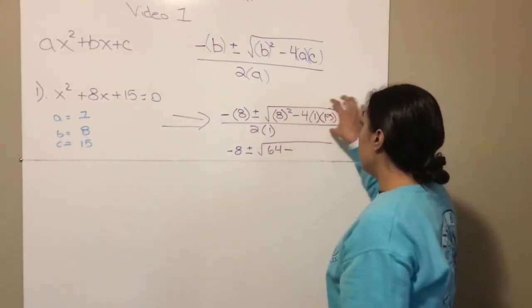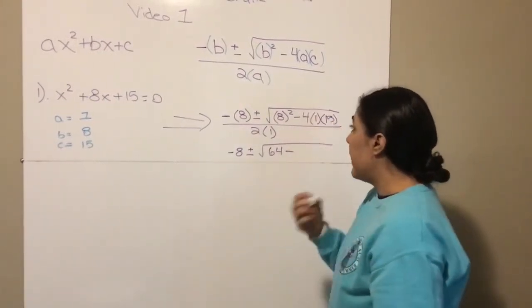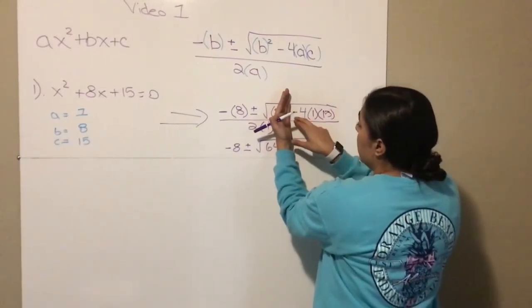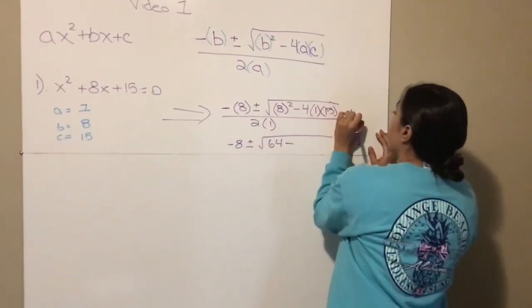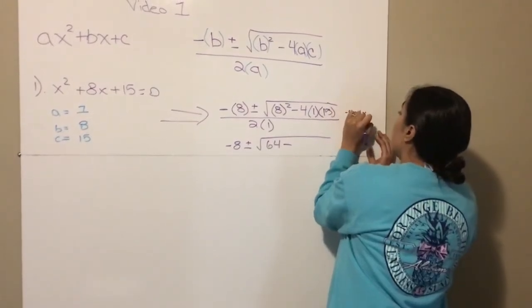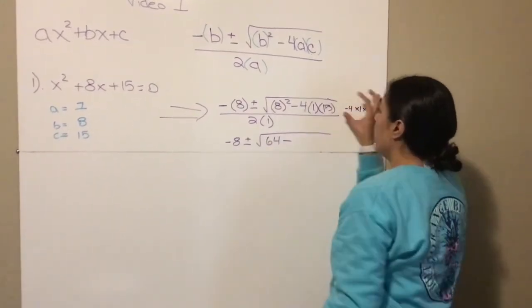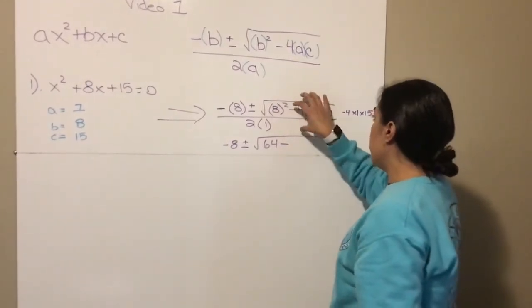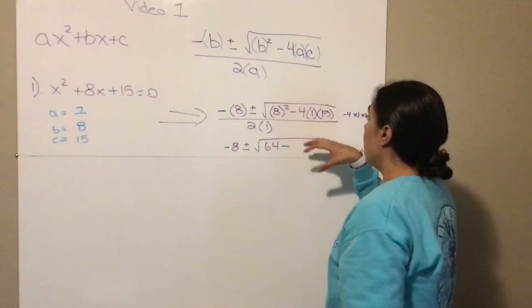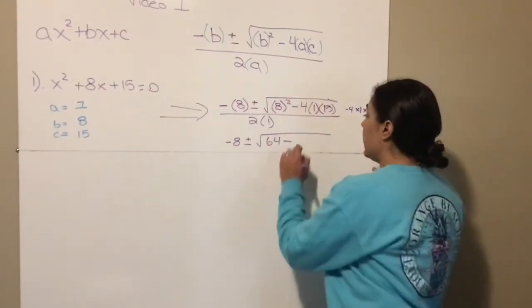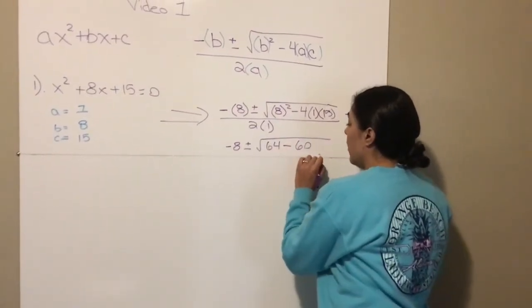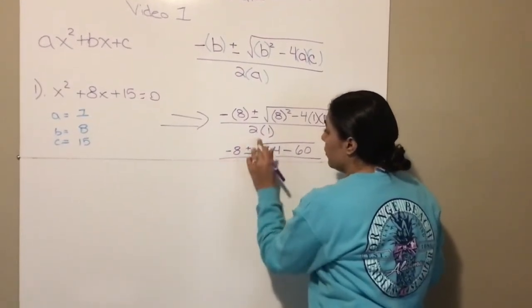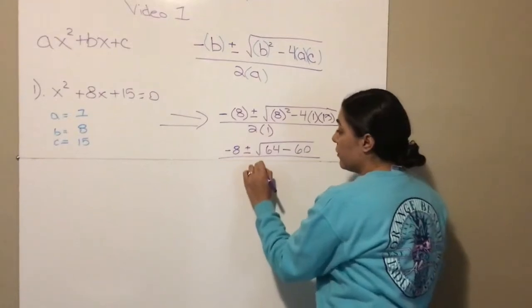minus, now this you can all just type in on your calculator. If you're going to type it all in your calculator, you're typing in this whole piece. So it's really going to be negative 4, and I'll write it over here, times 1 times 15. If you just want to type it on a calculator, that's fine, but make sure that negative sign goes with the rest of the equation, okay? And it's just going to end up being 60, all over 2 times 1, so 2.